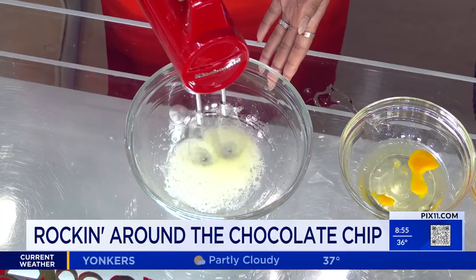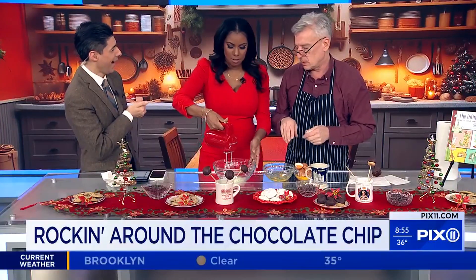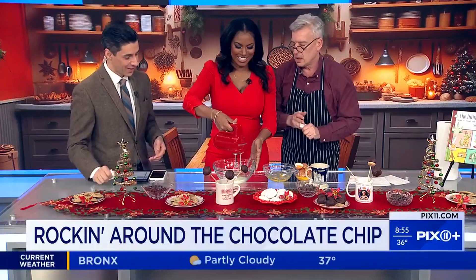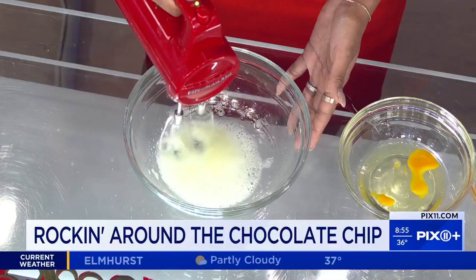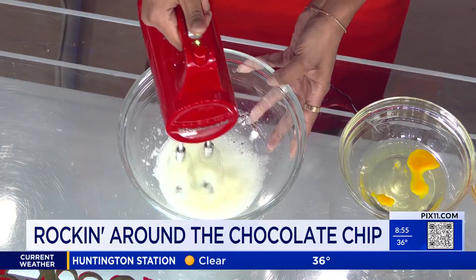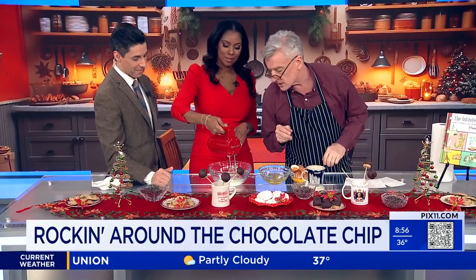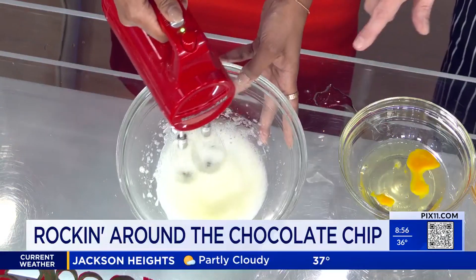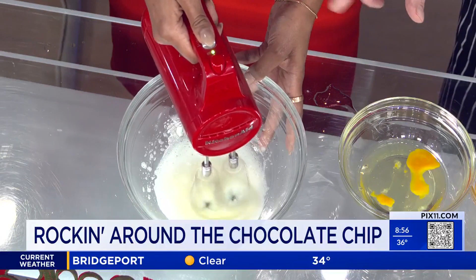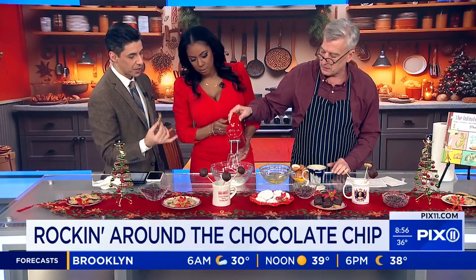What's the soft peak for? The soft peaks are the beginning of the process before the sugar goes in. So you're creating a whole froth — look at that froth, a frothy situation. You want to take it to the point where it turns white. But you can also do it for too long and it becomes kind of gritty. You're almost there. The way that you can tell that you have soft peaks is — you're pretty close. Yeah, I think you'd sort of qualify. Those are soft peaks. Nice job, Vanessa. Perfect.